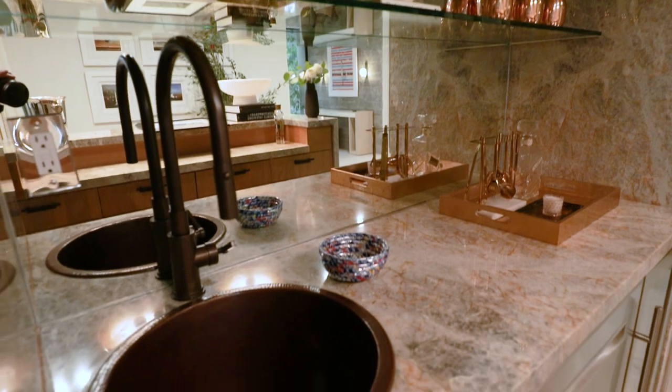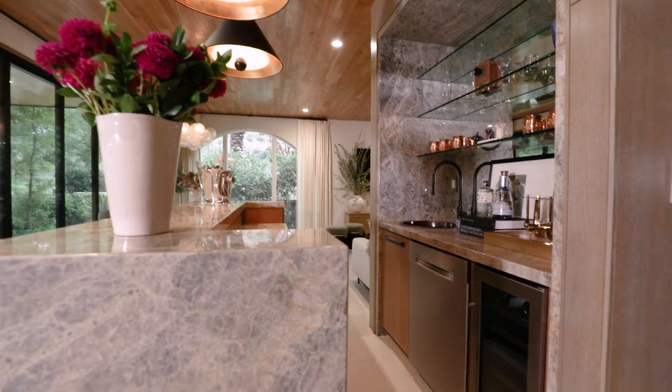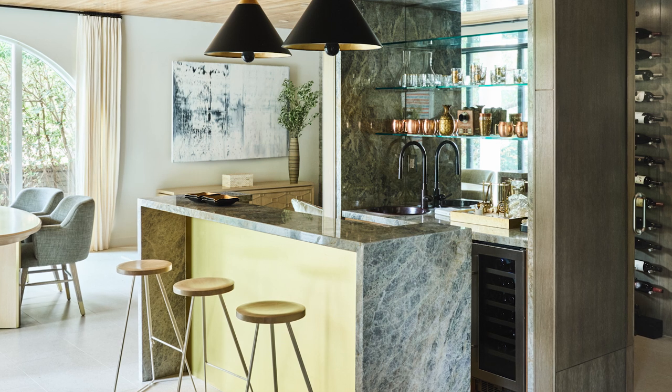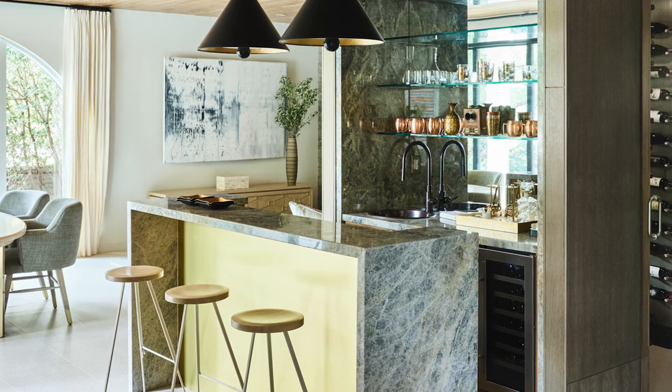When you choose a sink for your bar area, it doesn't have to be silver — please avoid stainless steel, which is a workhorse finish, not an elegant one. Here we did a really beautiful hammered copper sink with a dark, beautiful arched faucet — something that feels a little more special. For a bar sink, I really prefer something round and the smaller the better. Square sinks look cool but they trap stuff in the corners. In a bar space that isn't used heavily, you can go with something a little more fancy and decorative versus something built for heavy daily use.